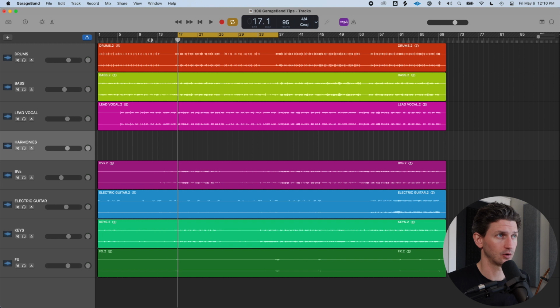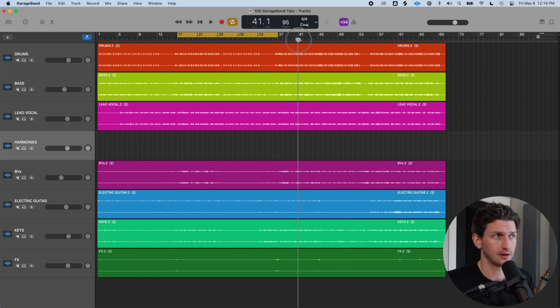So notice when I press spacebar, it starts at the cycle. But if I turn the cycle off and I'm just over here and I press spacebar again, it starts there. The same thing happens with recording. So if you press R right now or here, it will start recording your harmonies at that point. Now that you know that, you can just be pressing C on and off.